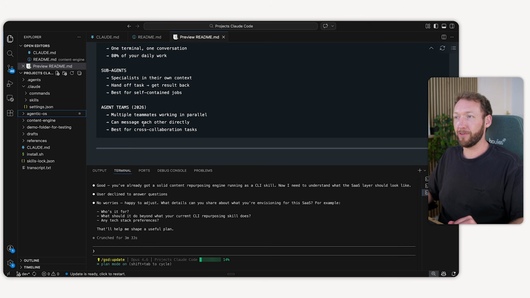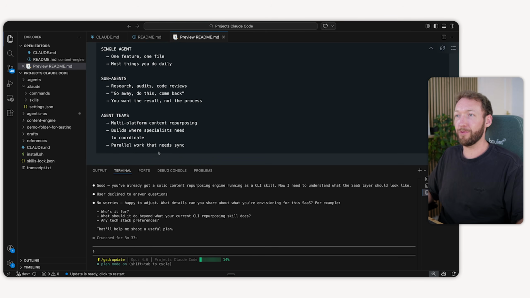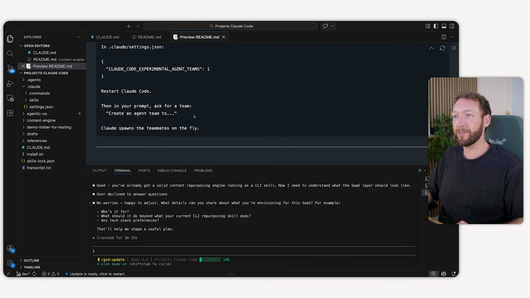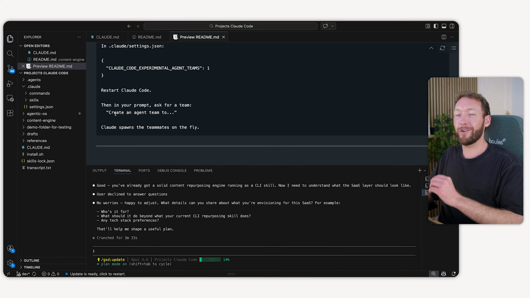and general purpose too. Now, if you did want to test out more complex agent teams, this is a feature that's still in research preview, but what you need to do in your .claude/settings.json, this file here, is add this line here, Claude Code experimental agent teams. And then when you're actually creating a prompt, you need to ask it to create an agent team. Now I'll link to a separate video where I go over agent teams and show you how to use them if you want to dig into that in more detail.